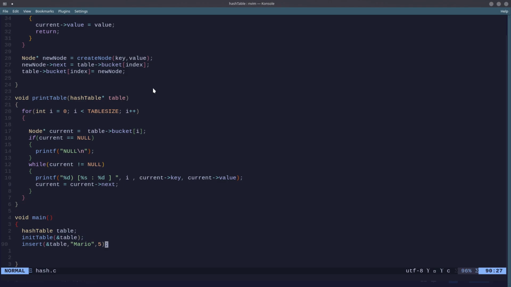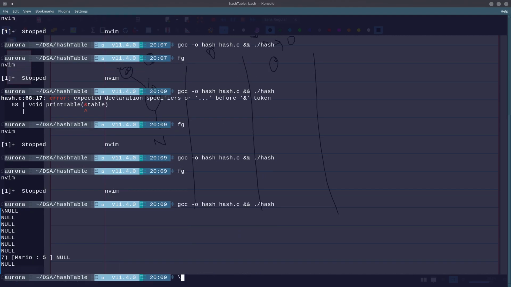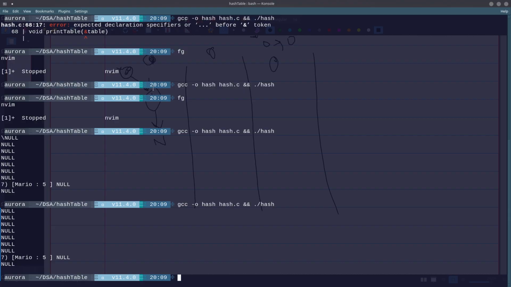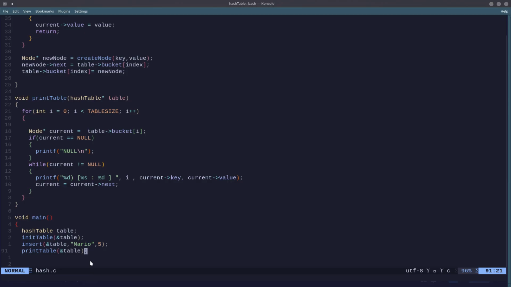Okay, so it didn't compile with any errors. Let's try printing the table now. Print table. Let's see. Where'd that backslash come from? Maybe it just overflowed. Yeah. Okay, great. But why is this in position 7? Why is this... oh, I see. Yeah, I'm going to have to put a new line here then.